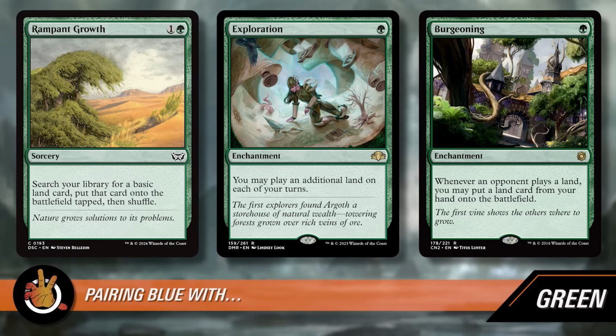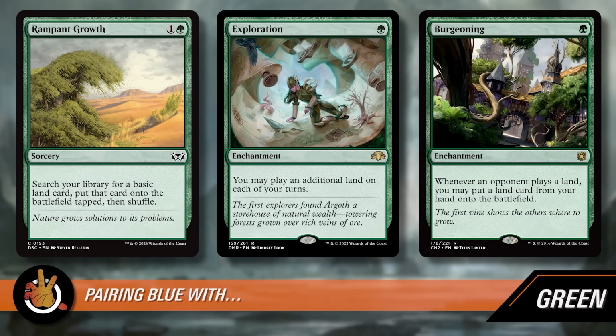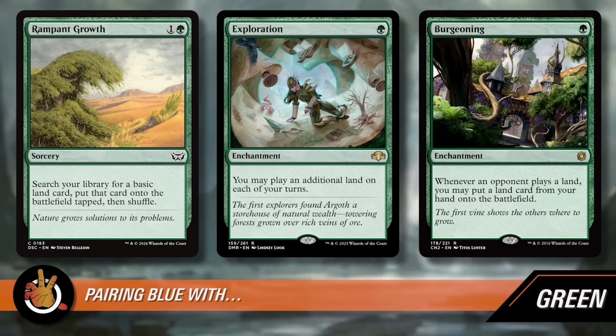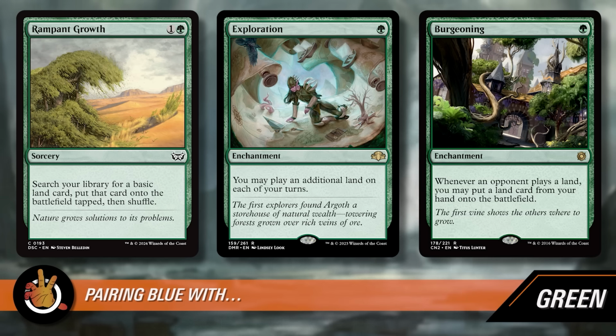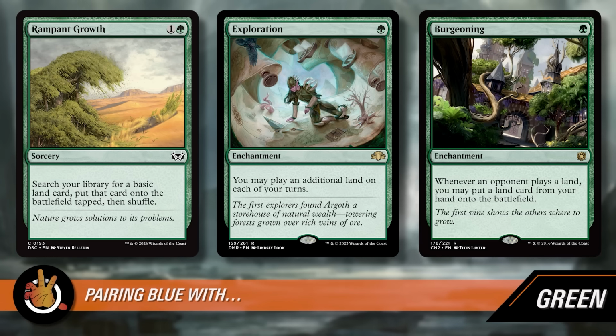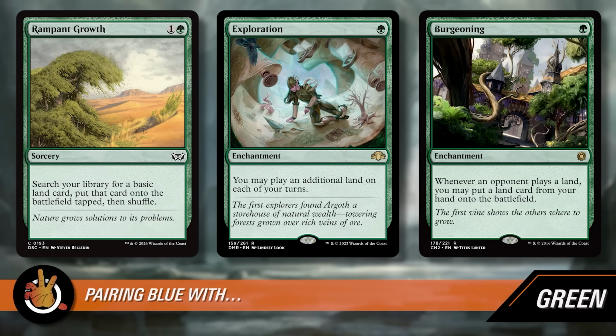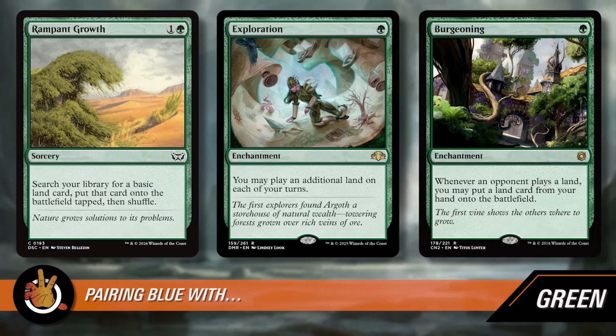It's also just harder for them, if they catch it later, to hurt you, right? Rampant Growth got you one extra land into play for that card, and a mana rock or a mana dork, they could kill it. But with Exploration, by the time they get to it, unless they got it right away, you might have already got three extra lands into play from it. Well, get rid of the Exploration now. It doesn't matter. That advantage has already been realized.